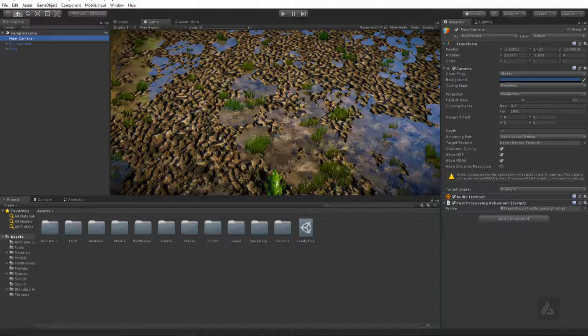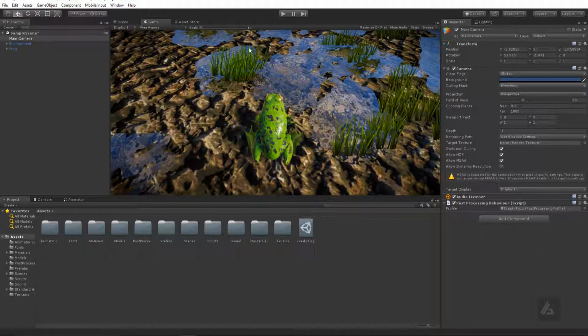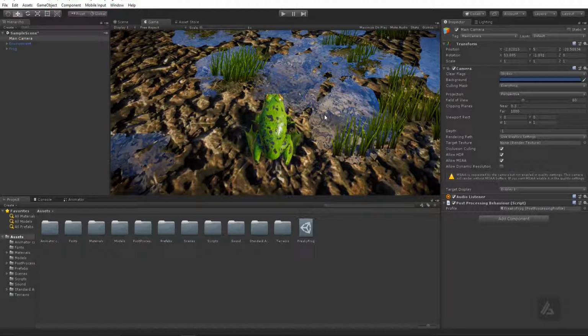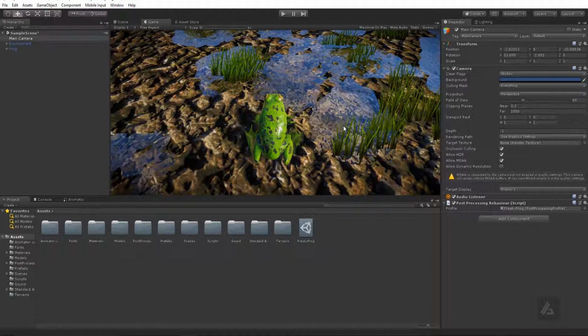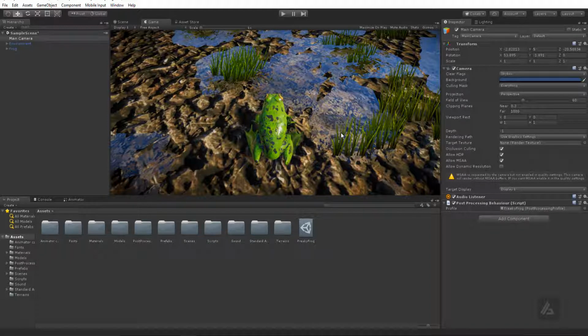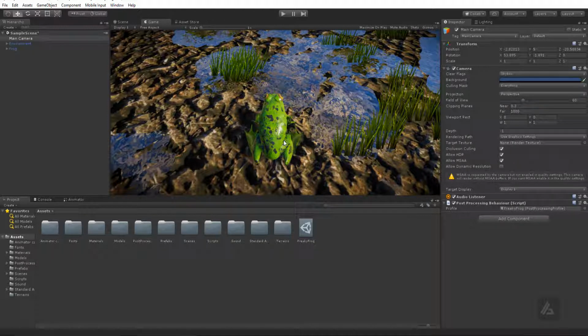For that we just change the position value in the direction of Y to 5 here for our main camera, and then we'll get this position back. We want our main camera to be at this position until the player presses a certain button to start the game. We will add that functionality later in the game, but for now I just want my main camera to be at this position, and when the game starts, the camera should follow the frog as it hops around.